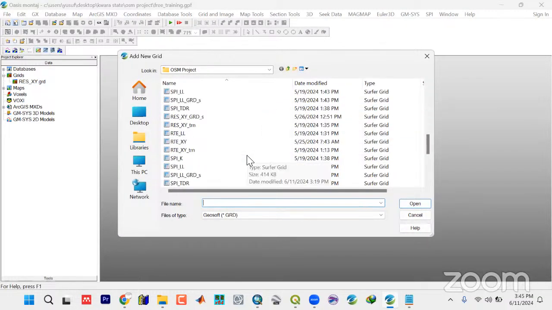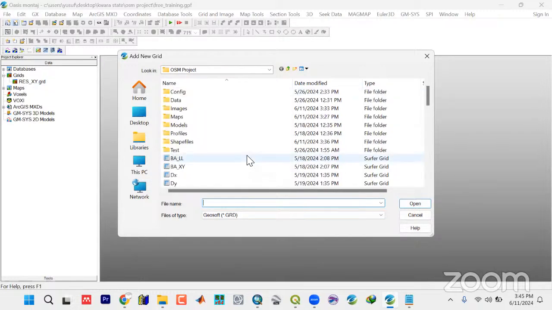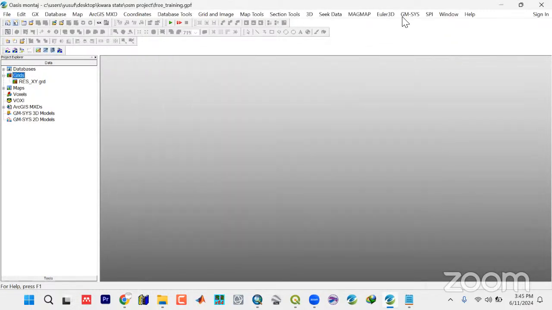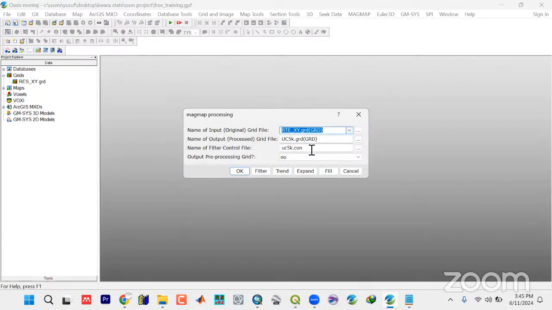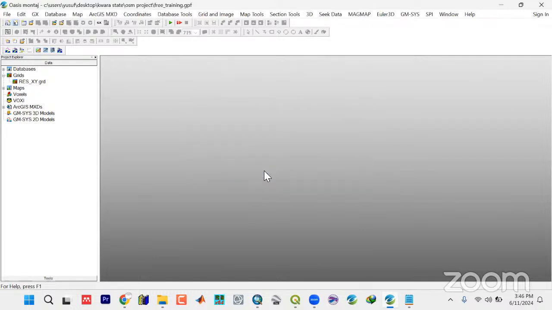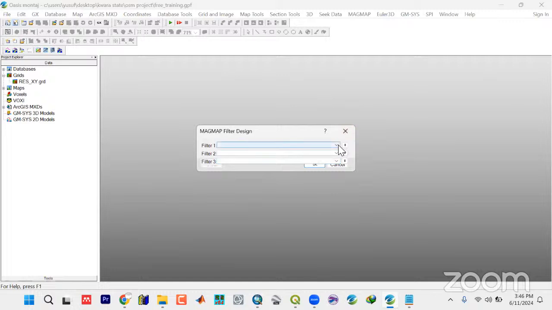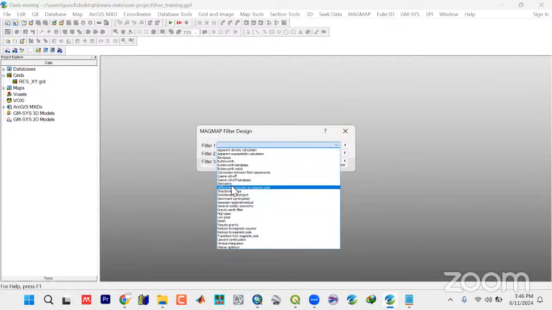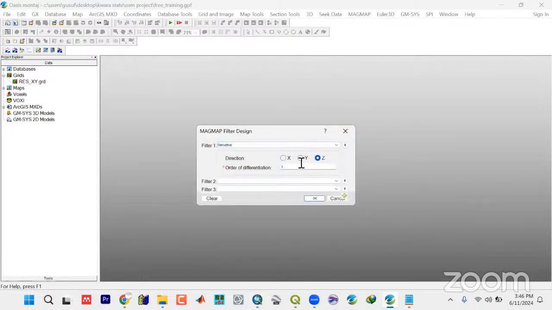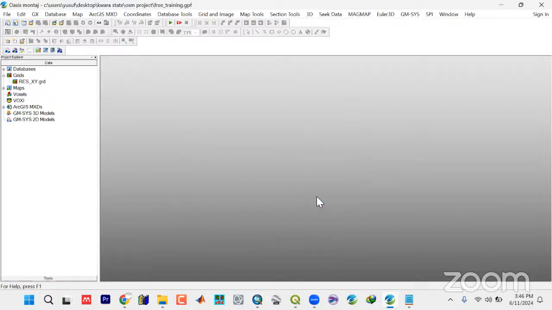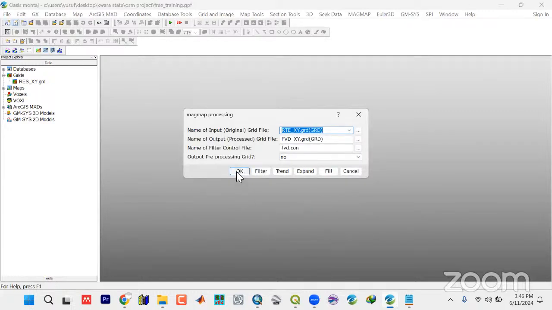Let's see whether we have done the first vertical derivative. It's not there, so we can do the first vertical derivative. First vertical derivative, xy. First vertical derivative dot con. Then filter. Can I bring that lineament on top of that first vertical derivative? Then we'll look to derivative here. Is order one vertical, okay. Then click OK.